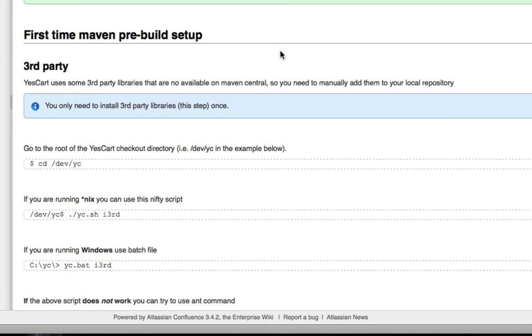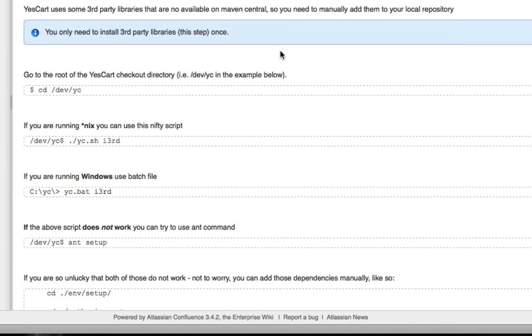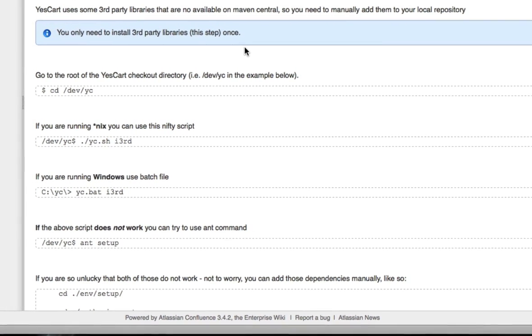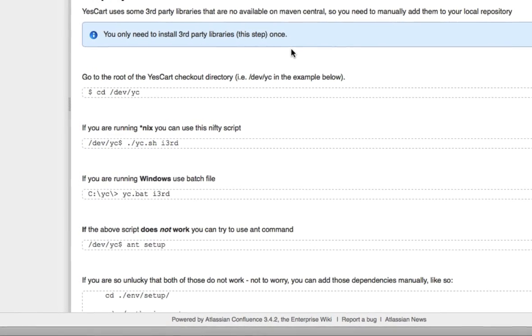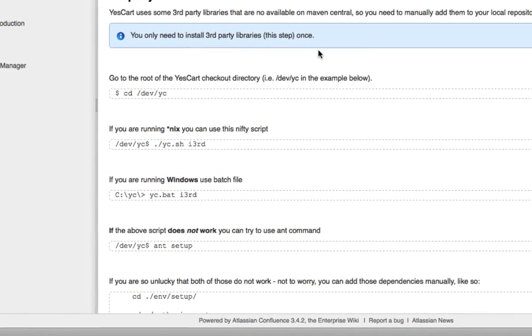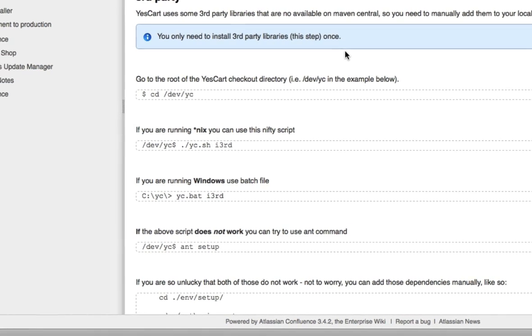We're going to proceed to the next step, which is the first time Maven pre-build setup. Because some payment gateways require payment gateway specific libraries which are not available from Maven Central, the YC source code comes with these libraries shipped, and in order for Maven to use those libraries, we need to install them into the local repository.